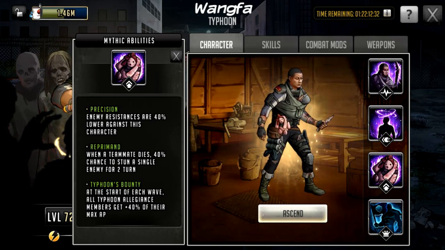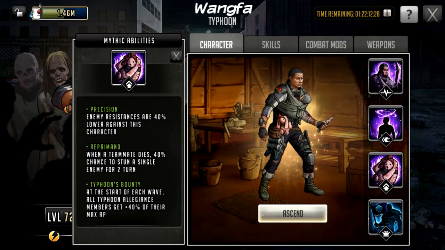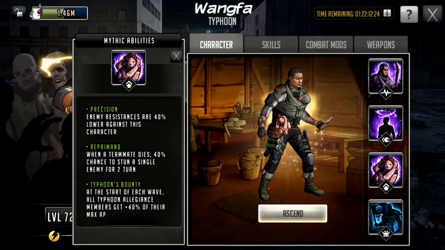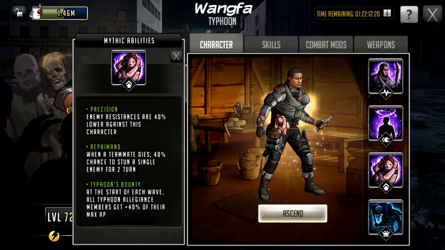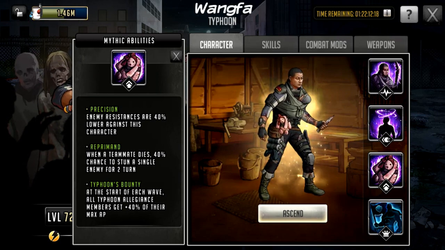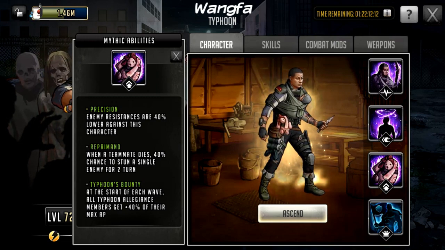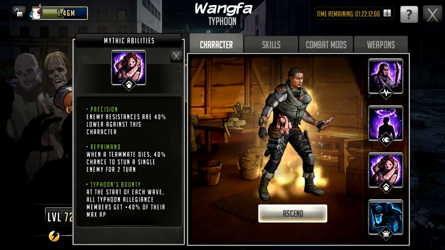It will stack also with other things like weapons that do AP gain, and it will also stack with any passives of defense team characters. So for instance, if you had William on a team, William would give the extra AP only to Typhoon characters, and it would stack with this, and he would just have his normal amount of AP gain. It's interesting. It's also going to work on attack if you did want to try and use Wangfa on attack. He doesn't necessarily have to be the leader either for this to work, but I guess you'd primarily use him there.